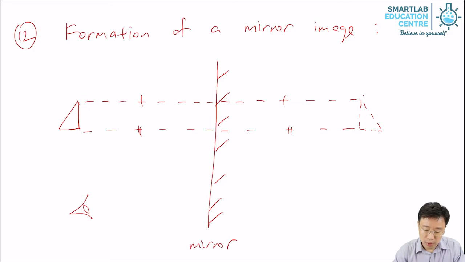This tip is here on top, same as in the case of the object. It is as far, the image is as far behind the mirror as the object is in front of it. And it is also laterally inverted. This edge here is on the right side, but this edge on the object is on the left side.